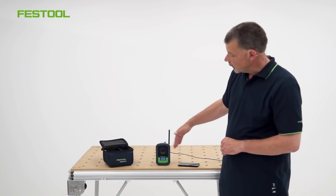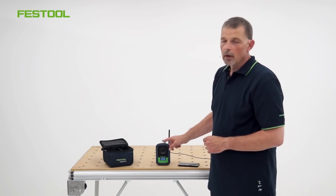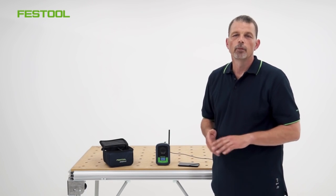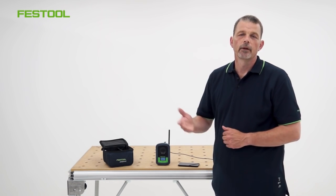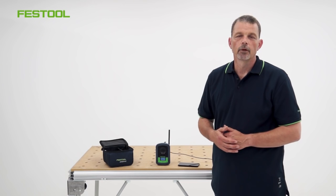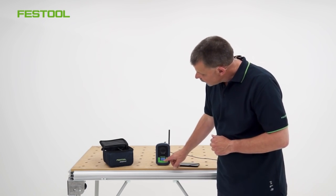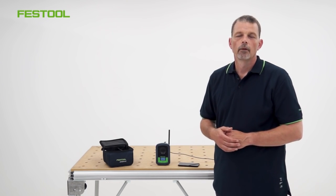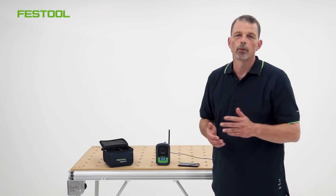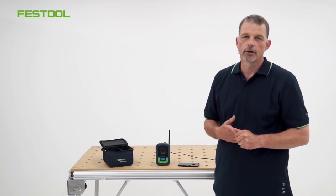But because my two devices are paired together, it means now that when my phone rings, it will come through SYS-ROCK. So the music will be stopped, and then I can receive the phone call as well. It also means I can hear what the person I'm speaking to is saying as well. As soon as the call is ended, then we can just press the button again, so I can receive a call through SYS-ROCK as well. So it's really clear, really easy and simple. I can use this to play my music, but also to receive calls on site as well.